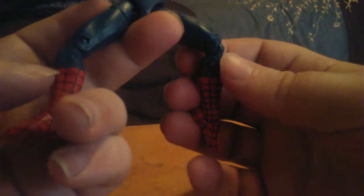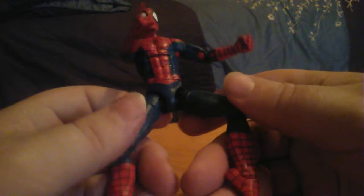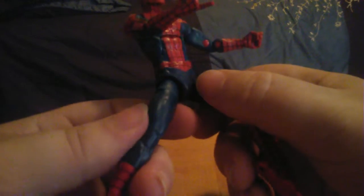1, 2, 3, 4, 5, 6, 7, 8, 9, 10, 12, 14, 15, 16, 17, 18, 19, 20, 21, because he's got double jointed elbows. 22, 23, 24, 25, 26, 27, 28, 29, 30, 31, and 32. So he's got 32 points of articulation. The last one I did was 27, and it was a girl. She didn't have a waist. The new Marvel girl, Nico, whatever her name is. So he's got a lot of articulation.